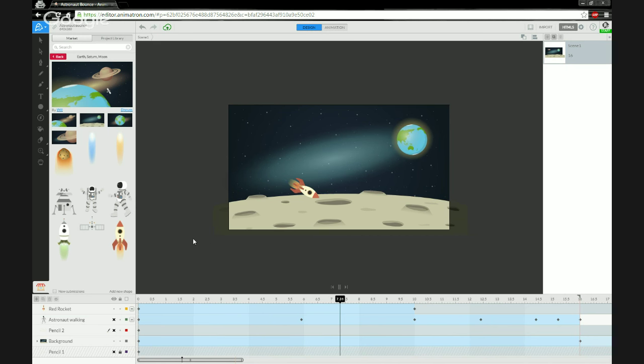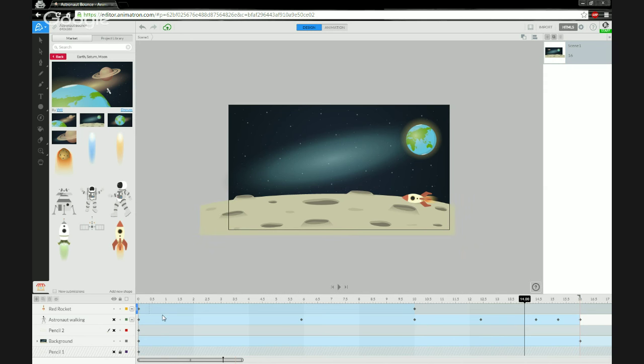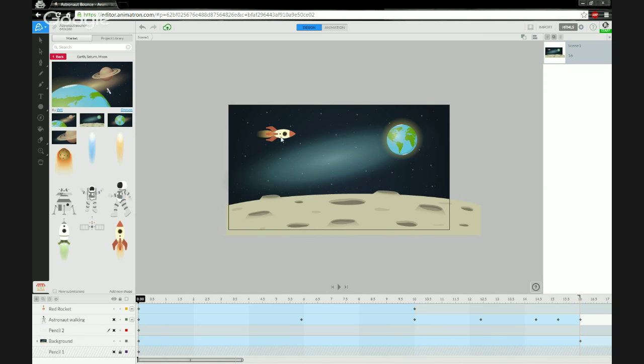But with Orient to Path, you can force it to follow that path. You'll see, because I played with design mode and animation mode separately, it keyframed the original orientation of this rocket. But you get the idea. You can orient your objects to those paths. And it's a really quick way to get those animations off the ground for you guys who are new to our program. And then we've gone over easing.